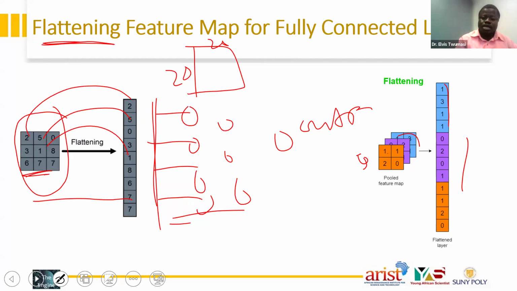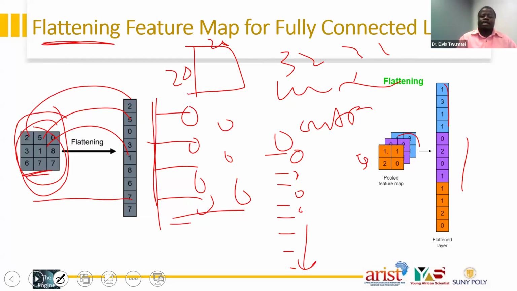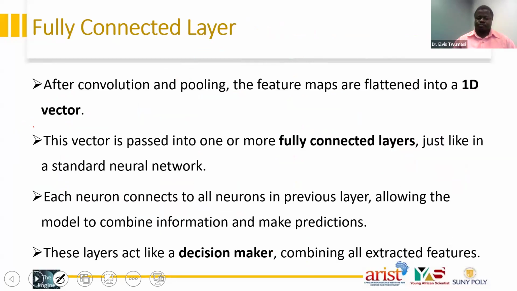784. So what it means is that you will need 784 neurons before you can give every pixel to. You can go and try that for a normal neural network, it will work. But can you imagine 784? What if you have a 32 by 32 image? What of a 100 by 100 image? Your neural network will be so big. So we want to go with convolution, because convolution will reduce the size at the end of the day, but still will know the important features and be able to do detection.